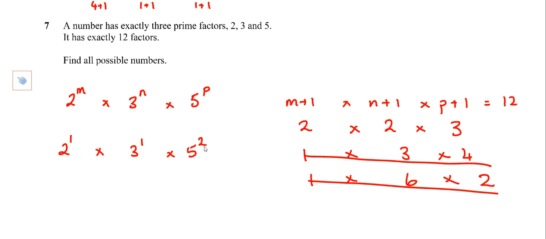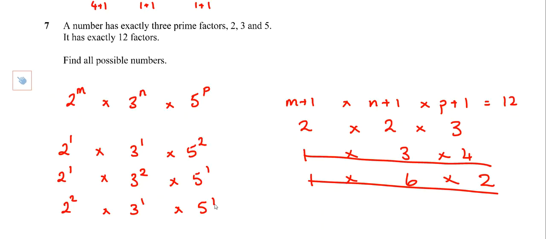Okay. Now, what do we know actually about 2 times 2 times 3? It equals 12, and does it matter what order it's in to equal 12? No, so could I write the 3 there or the 3 there? So that makes me think, well, what about 2 to the power of 1 times 3 to the power of 2 times 5 to the power of 1? They all add 1 and multiply to make 12, so that works, yeah? And then the final option will be 2 to the power of 2 times 3 to the power of 1 times 5 to the power of 1.